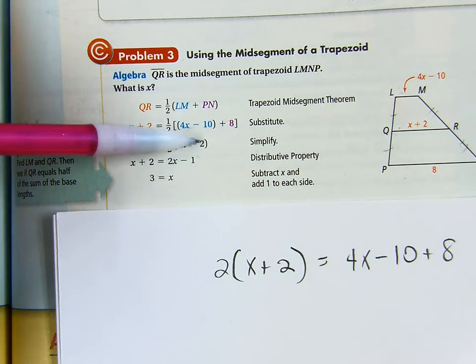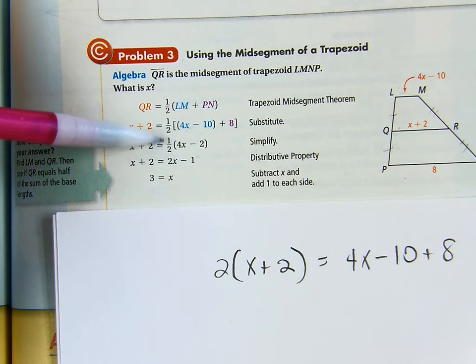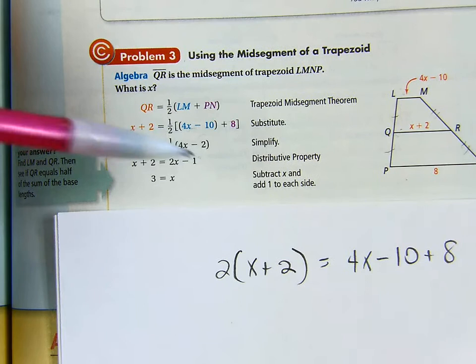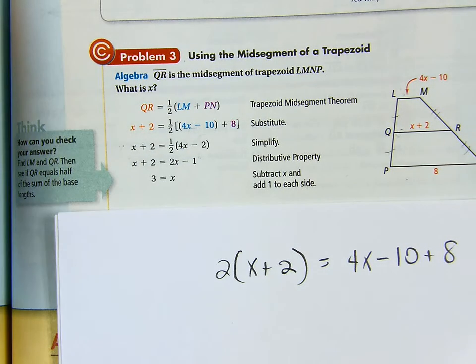Well, what if this were something odd and it didn't divide real well? Well, the best thing to do, rather than have this 1/2 here, is multiply by 2 on this side. Then you don't have to worry about taking half of something. It's much easier to double something than it is to take half. You can double an odd or an even number, but taking half, it needs to be an even number, unless you want to have more fractions.